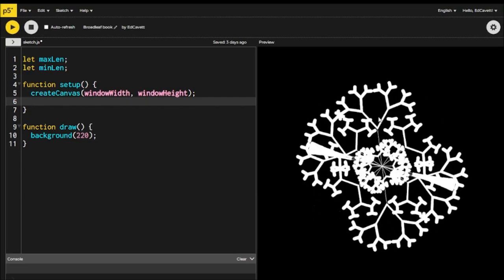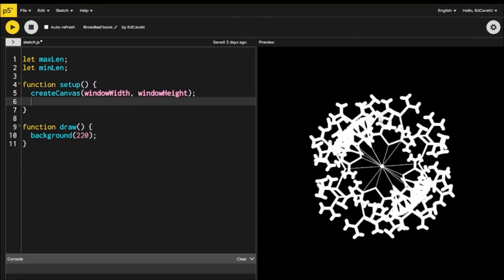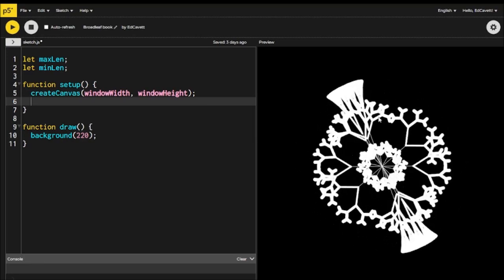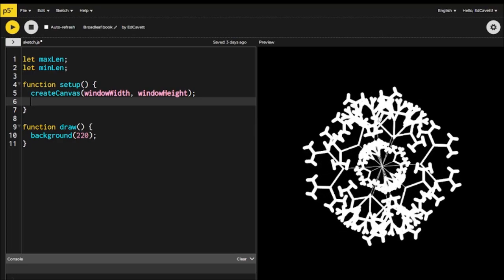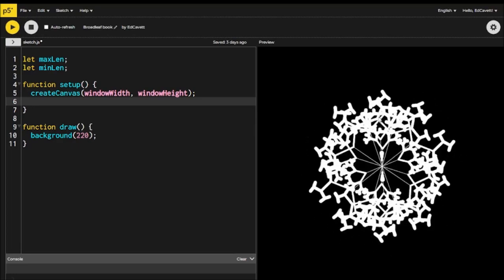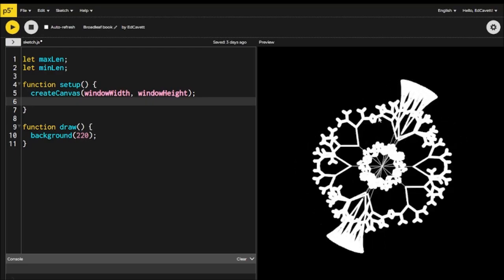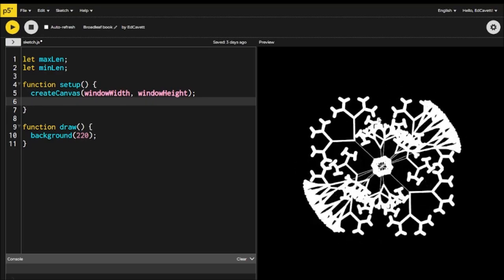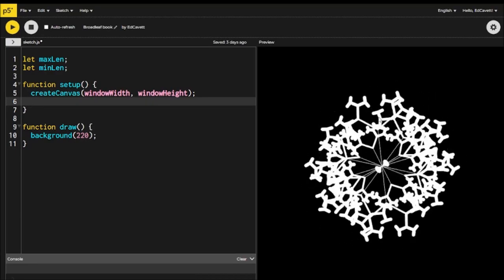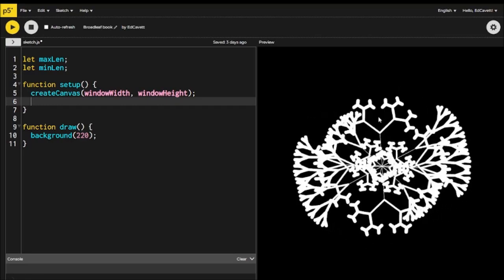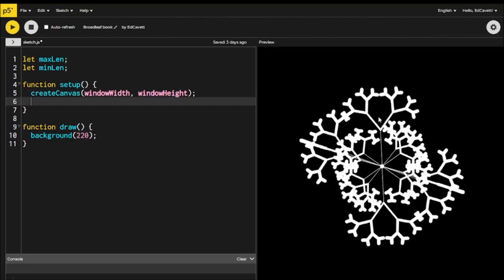So for our initial value for the maximum length, we want it to be a proportion of the height. We want it to be a small portion because the starting length, this maximum length that we're giving to the recursion, it's just one segment, and added to it will be another segment that's slightly shorter. So if we start out with a large maximum length, our recursion is going to be built off of the canvas.